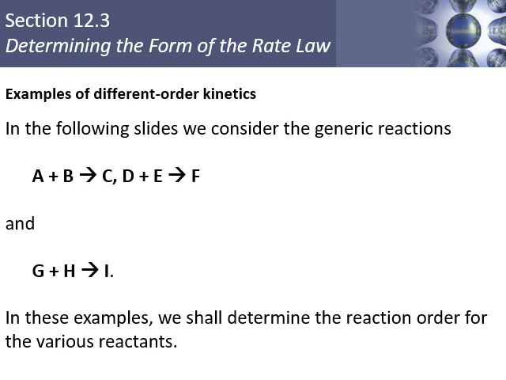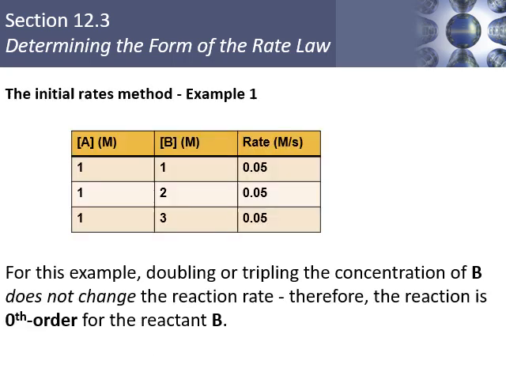So let's look at some examples. I'm doing A plus B is C, where the A, B, C don't stand for anything. They're just things we're using symbolically. And then we'll look at D, E, F, and G, H, I later on. So let's start with the A, B, C thing, and we'll learn a little bit about how to find the orders and so forth. So let's go to the next slide. So here's an example, and I think it's easier for you to see what's going on with these. So here we have two reactants, and then we have some product.